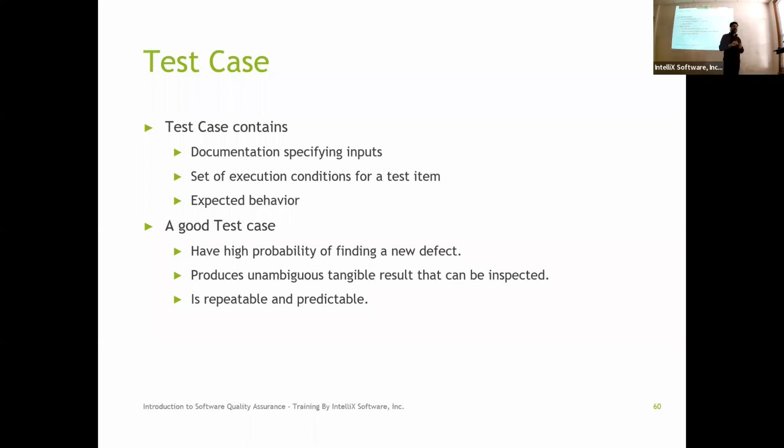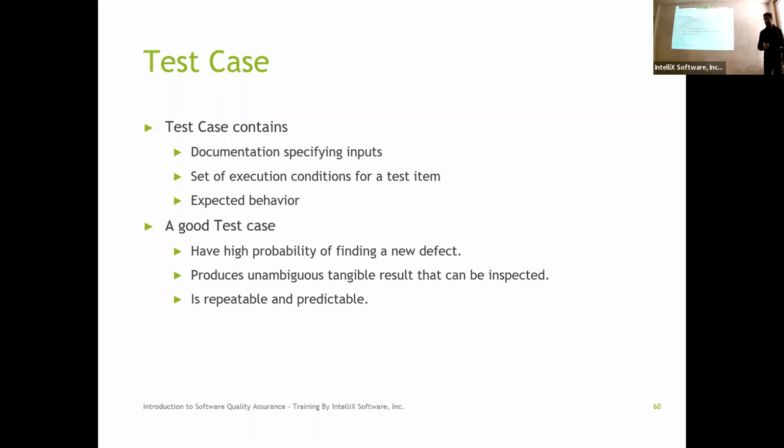A behavior of a good test case, right? We already talked about, hey, it had better be written in such a way that you have a high probability of finding the defect. But more important are the bottom two. It should give you clear and unambiguous results.